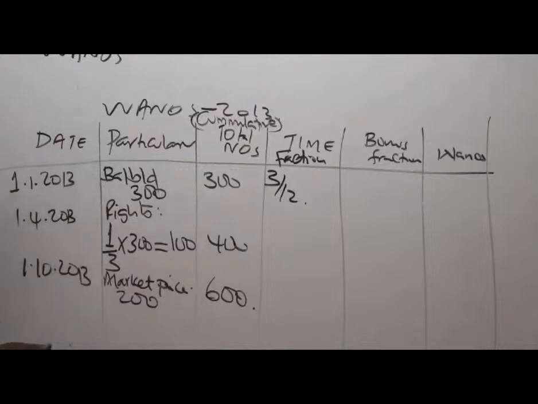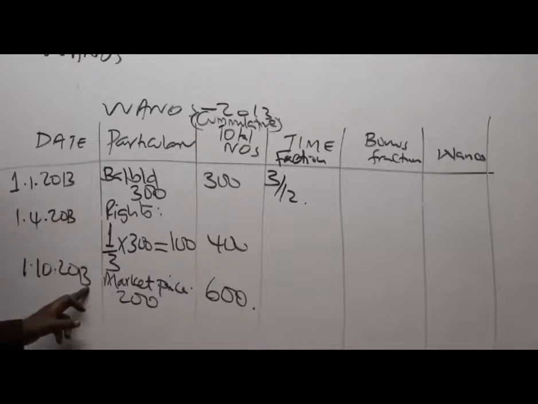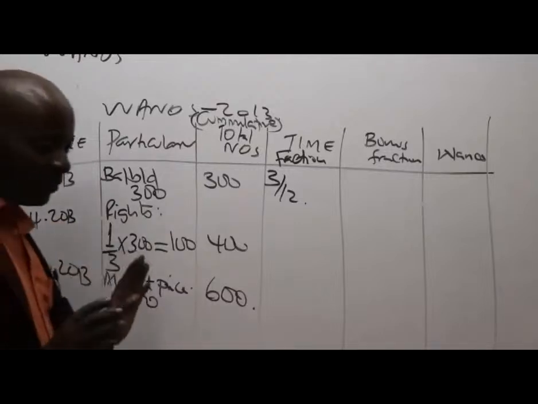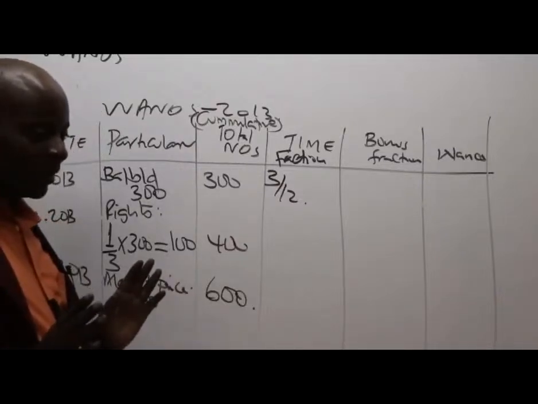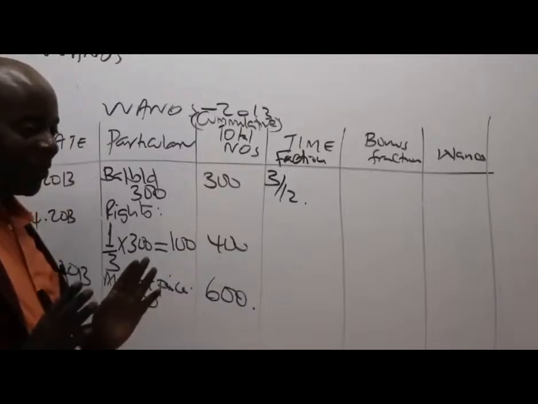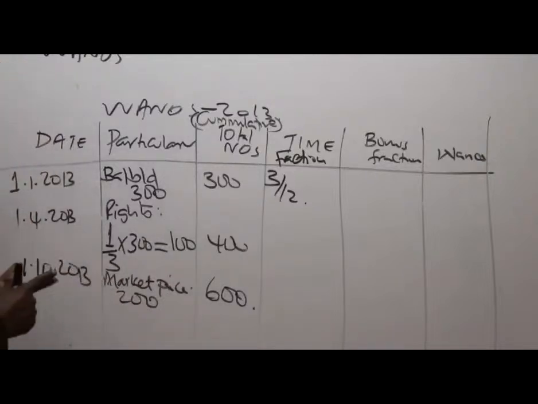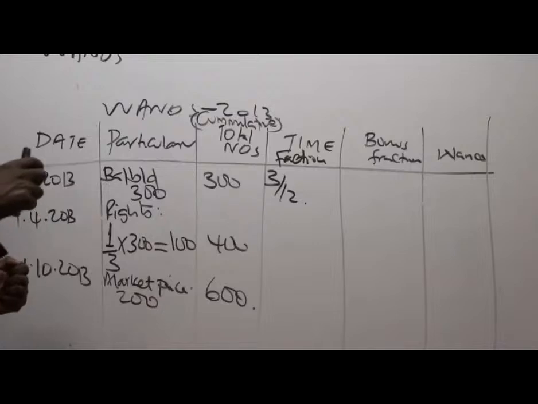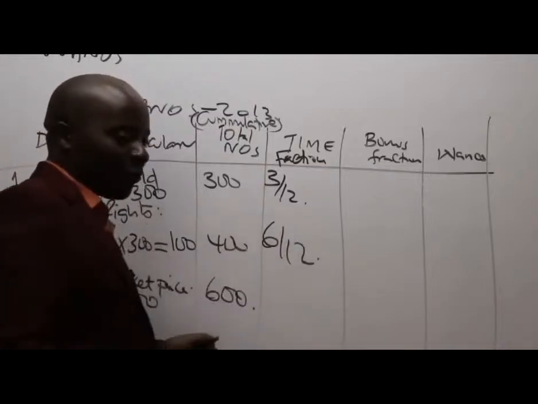How about, ladies and gentlemen, between this date and this date? Rosie anasema 7. Mimi, I can never trust any lady with dates. So, ladies and gentlemen, we have to count together. April, May, June, July, August, September. Before I say October, you see October was at the beginning. Should be 6 months. So it is 6 out of 12.